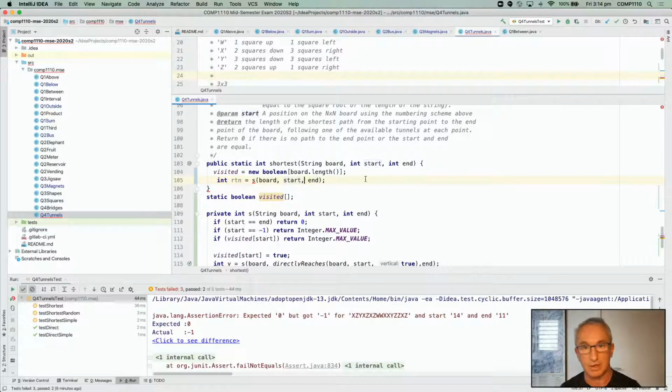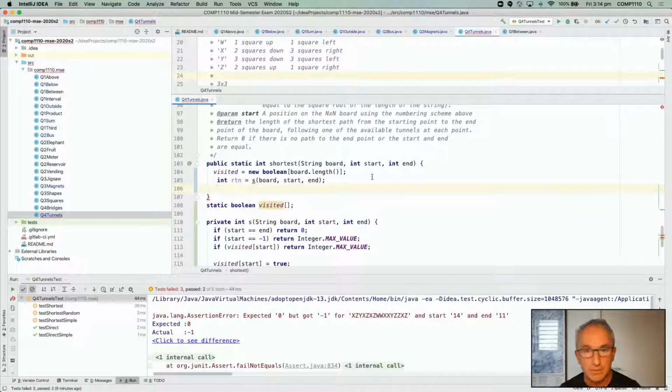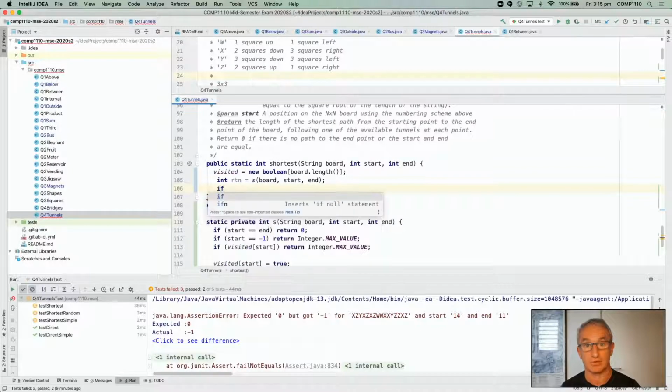Okay, like that. Now, what's happened here? Board, start, end. What mistake have I made here? Non-static method. Oh, I didn't declare this as static. Okay, so there we are. So now what we're going to do is say if that was max int, then we return 0. Otherwise, we return that value, because if it's max int, it means that we never found anything.